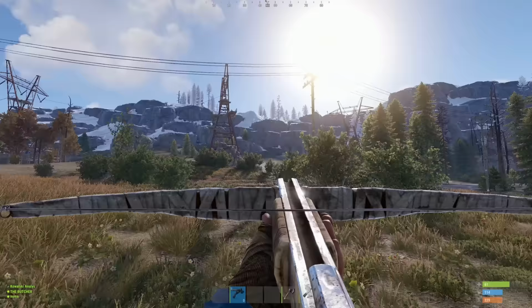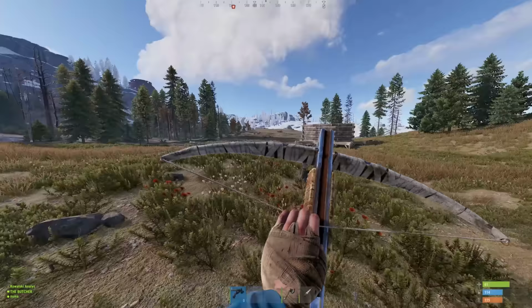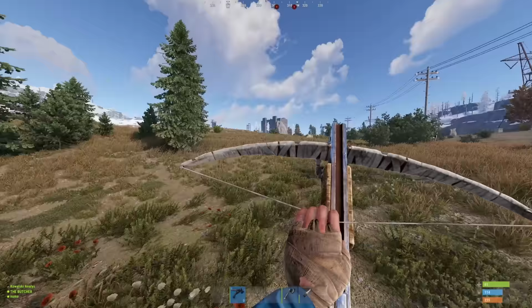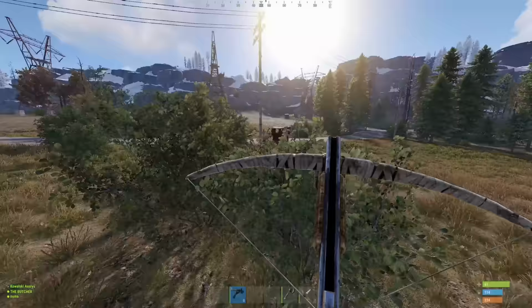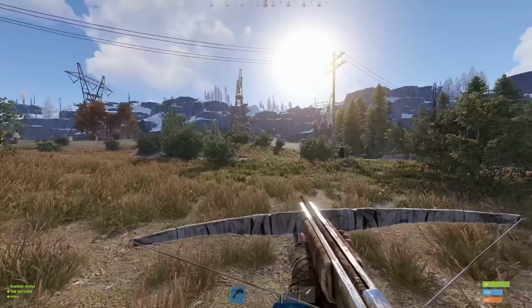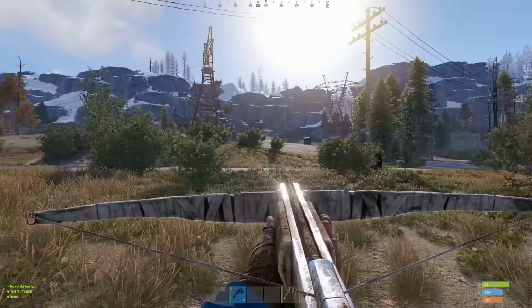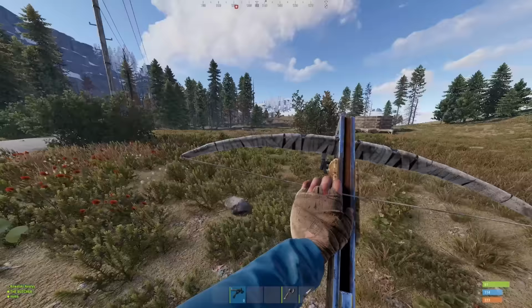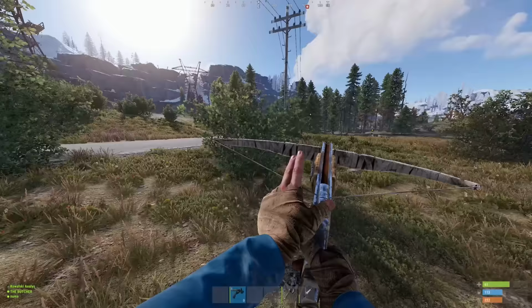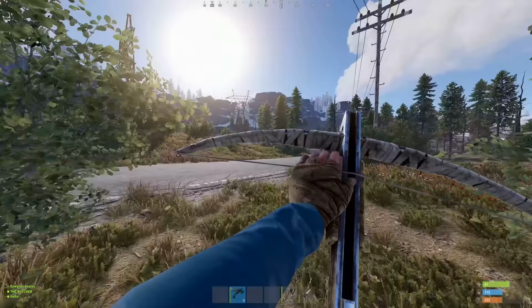In the bush. Across the road. Missed that guy. Oh, I need more wood. Hit the guy on the right. Yeah. Behind the right's one shot. I'm gonna flank this close guy. I'm just popping shots. He's peeking. Left guy. Yeah. Right guy's on you. Dad did it. Nice. Dead.